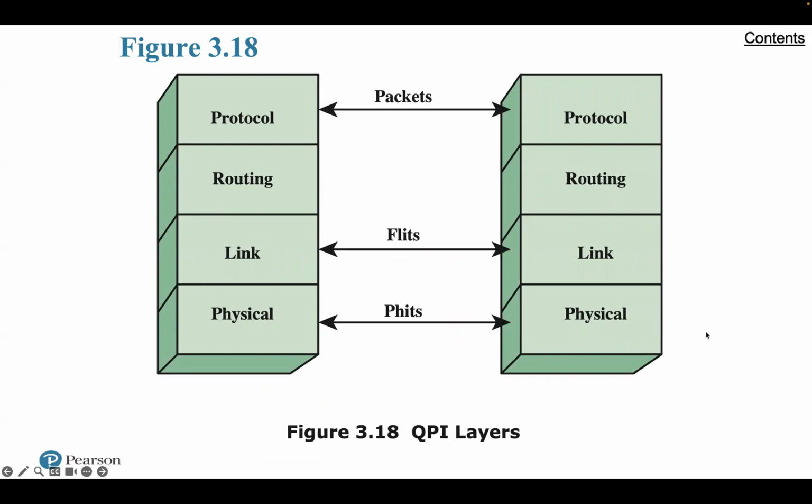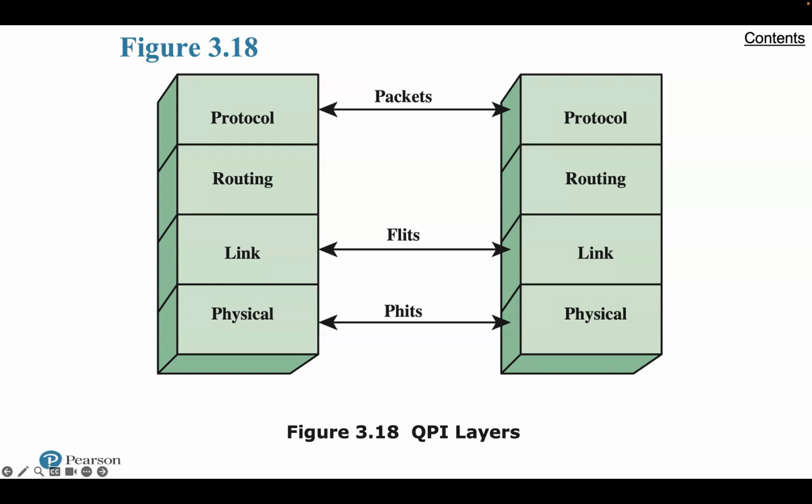Here we can think of the layers of the QPI. First of all, we have the physical layer. It consists of the actual wires carrying the signals, as well as the circuitry and logic to support ancillary features required in the transmission and receipt of the ones and zeros. The unit of transfer of the physical layer is 20 bits, which is called a PHIT, P-H-I-T, a physical unit. The link layer is responsible for reliable transmission and flow control. The link layer unit of transfer is an 80-bit FLIT. And so that's the next level.